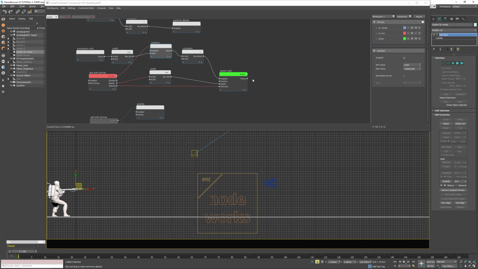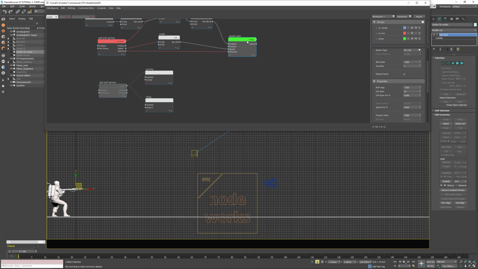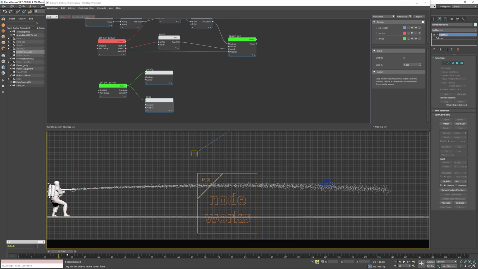Okay, so that's for the spawning particles, and now we need to add something for the drops: gravity, and a little bit of drag. As they are generated, I want them to separate from the main flow and fall to the bottom of this grid.